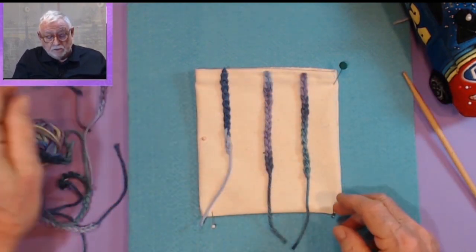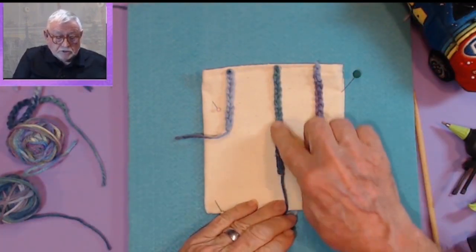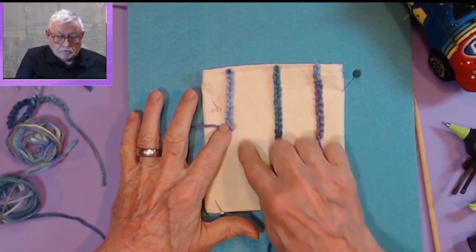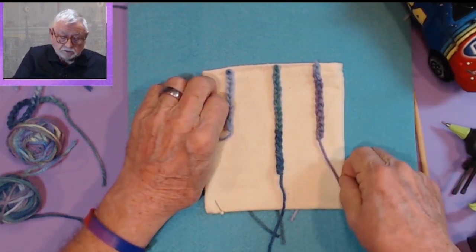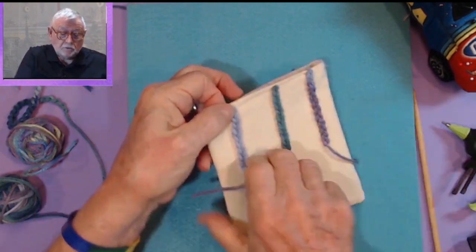So now I'll do the other side the same exact way. This is the other side. You can see what I did here, which I should have done on the front, the first side. I've alternated the length of these crochet chains. Here we are. So you can see, and I trimmed the top off.